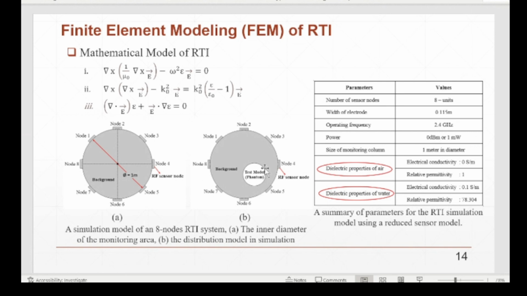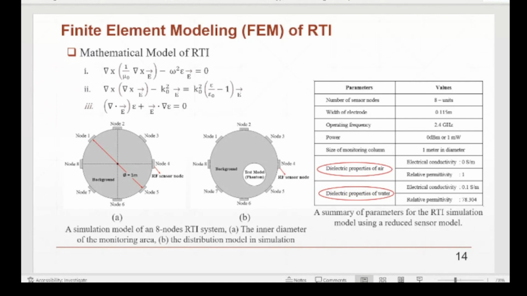And when we put our test phantom here, in this case, the test phantom will be what we call the subject or the obstacles for the sensor to read. So in this case, to obtain the 2.4 gigahertz, we use a simple, you can say, NodeMCU or ESP8266. Also, we can use a ZigBee, any 2.4 gigahertz ZigBee transmitter. So in our research, we use a ZigBee or XBee, which is the commercial name.